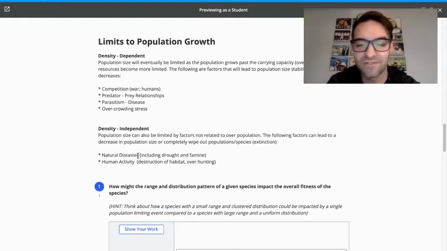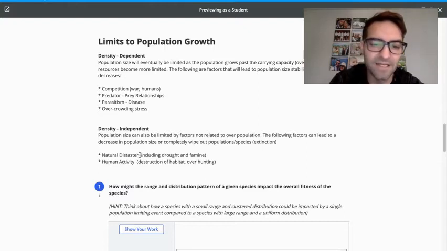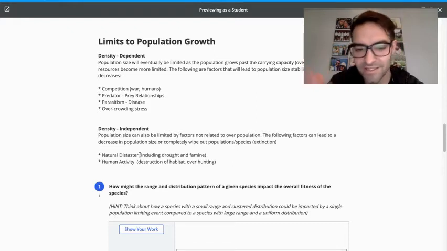But a couple examples: natural disaster. And so, of course, natural disasters, I mean, we just had a snowstorm. That could be considered a natural disaster, and it could have killed many organisms right through that. And then tsunamis, hurricanes, you get the idea, earthquakes, volcanic eruptions, big natural disasters can be devastating. So if you have a unique species within a specific area, and there's a big event that occurs, then that entire species could be wiped out.